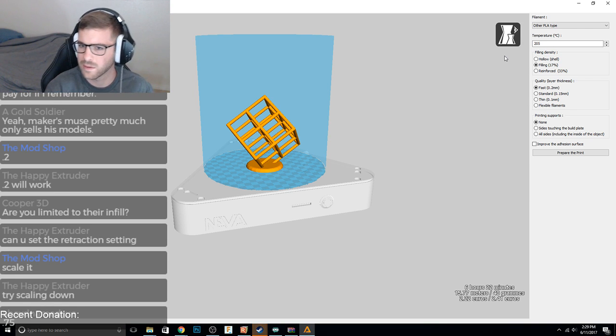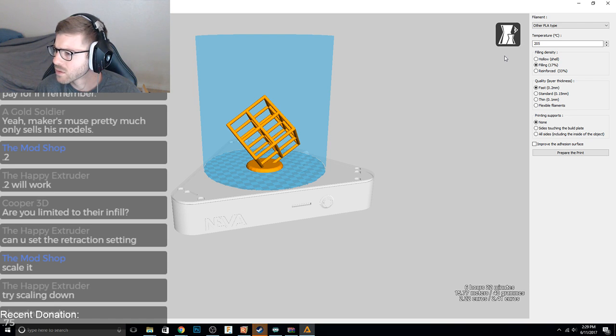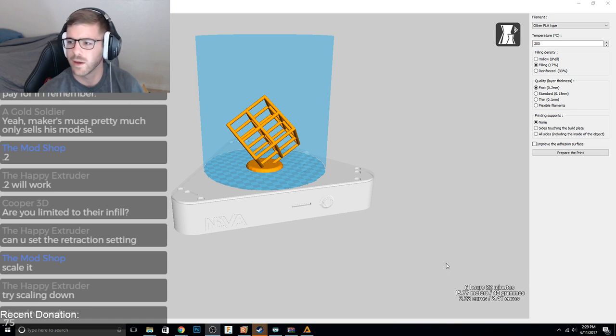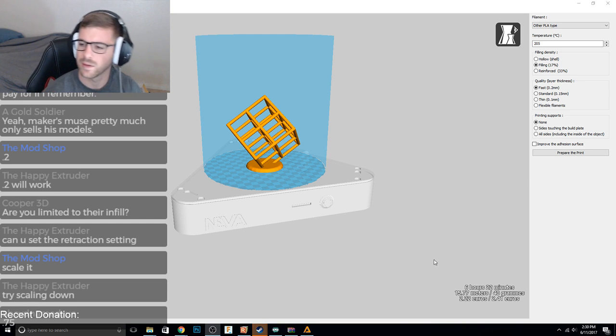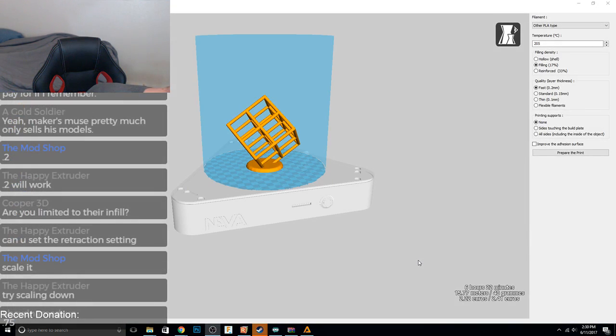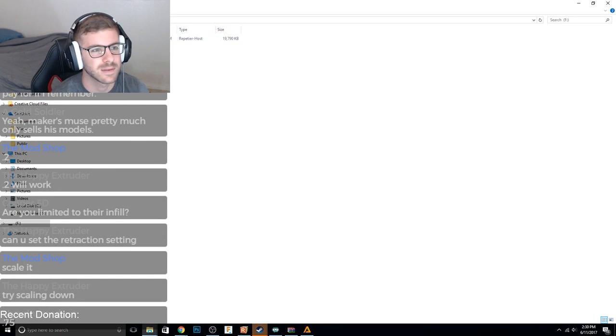Yeah, I'm gonna have to scale it down. Let me show you guys. I don't have enough USB ports, it's going to unplug my headphones. Unplug this for a sec. Did that screw up the stream? No. Okay, so I plugged in this. Hopefully it'll pop up here. I need more USB ports. There we go. Okay, so yeah, this is how it reads it.